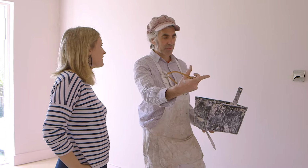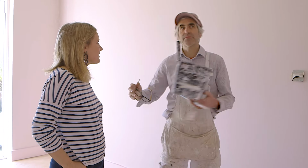Yeah, and I think what you've done with these two rooms, the bedroom and then this bedroom on the other side, where you integrated a cupboard on one side and a cupboard from the other side, but just kept it with flat wall surfaces, I think it's a really good idea. It's looking really good, isn't it?